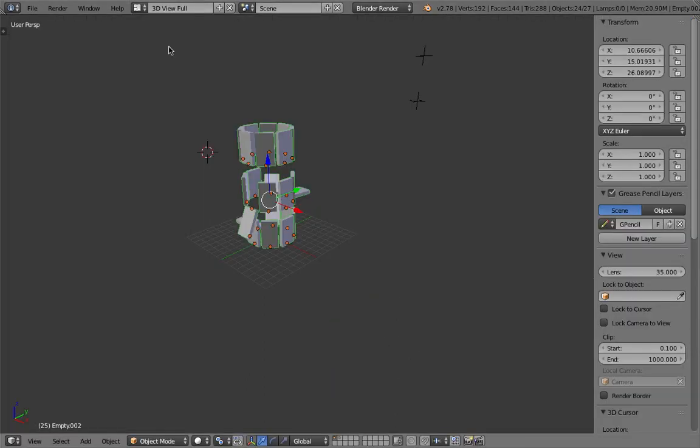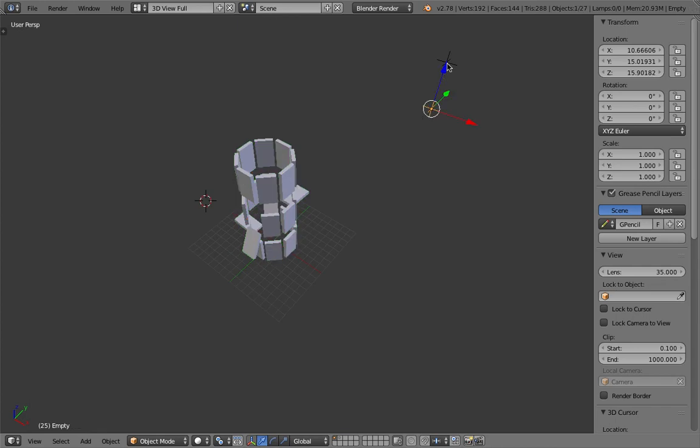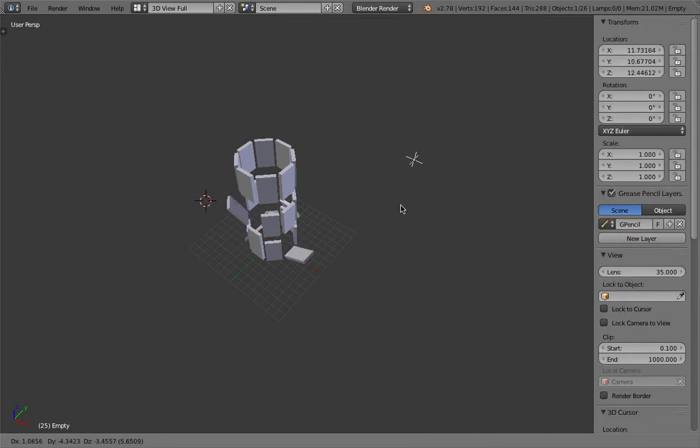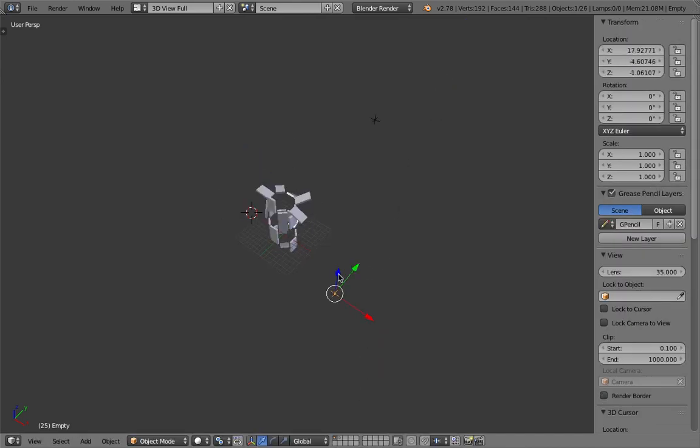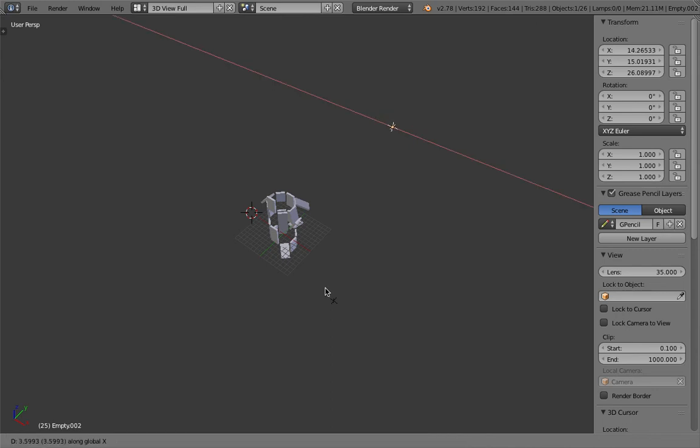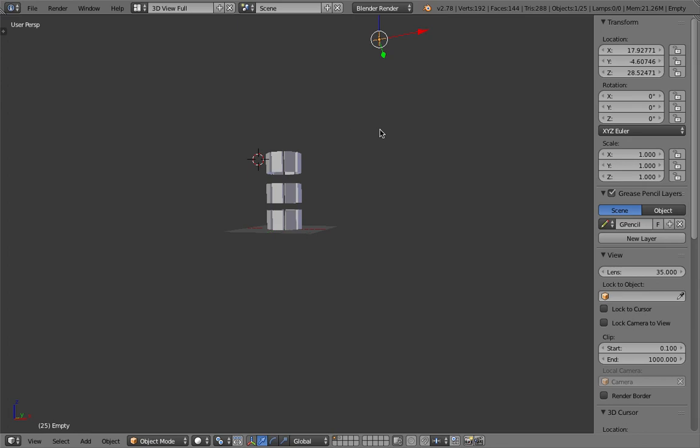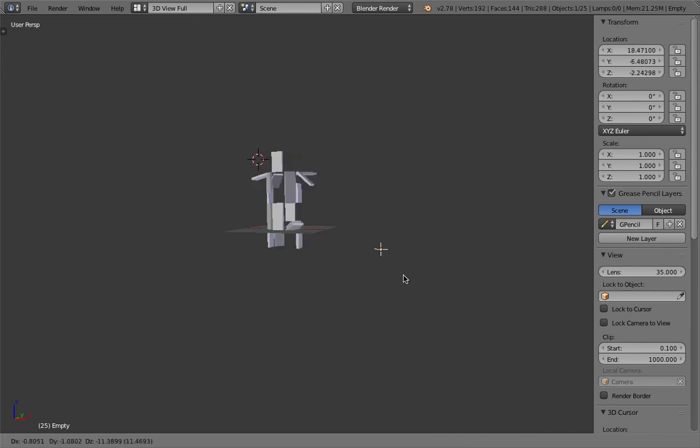Now let's get back to 3D view full. Yeah, so we still have everything working. Although of course the order matters here, so you can see the middle one start first and then the bottom one and the top one.